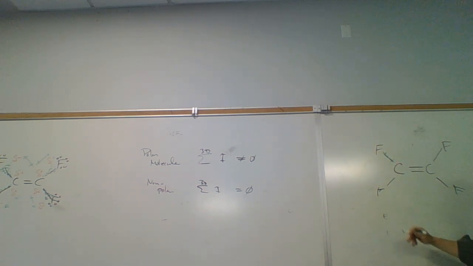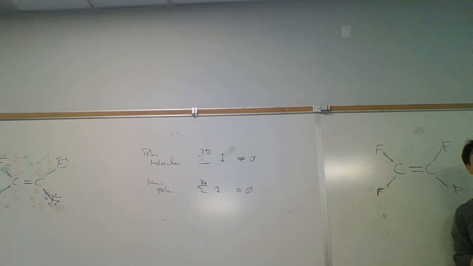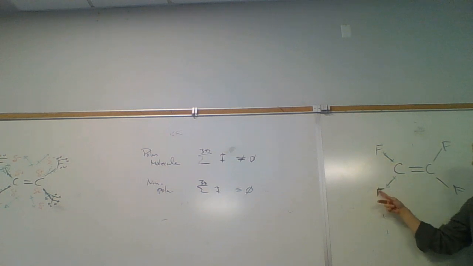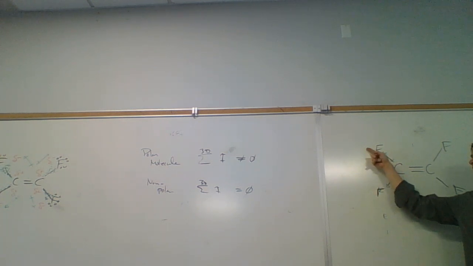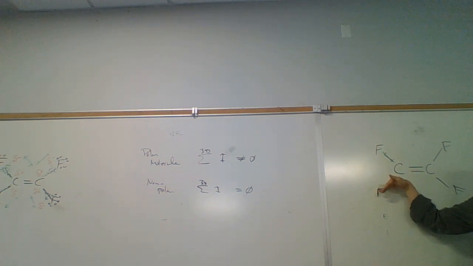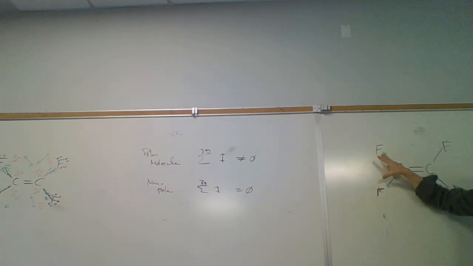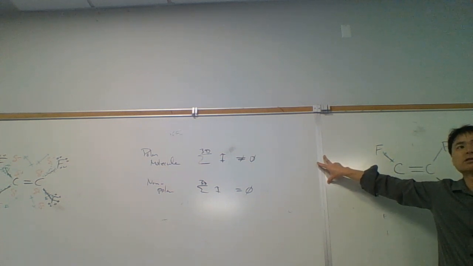But it's not just one atom pulling. We have a second fluorine pulling. If we just have these 2 fluorines pulling, which way will the molecule move? Is it going to go up? Is it going to go down? If this one's pulling this way, this one's pulling this way, which way does the molecule move? Straight. It's going to move straight to the left. And so if these 2 are pulling, the whole molecule is pulled in this direction.